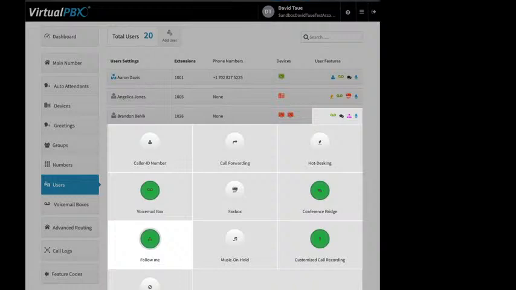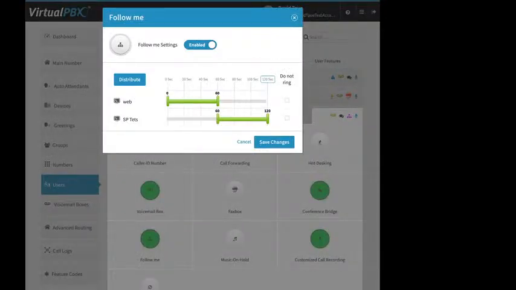Follow Me is a feature for users with multiple devices. So that way you can set up how their devices ring. All right, so when you first enable it, it looks like this. Basically saying, hey, which devices do you want to use, and how long do you want them to ring?